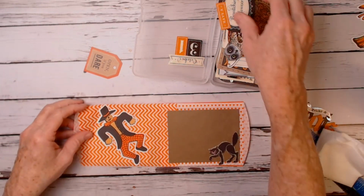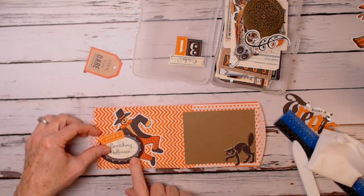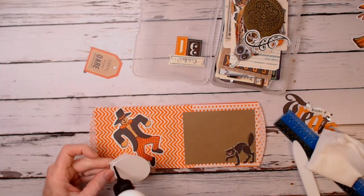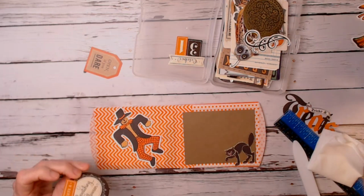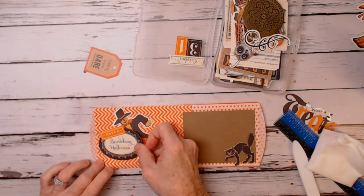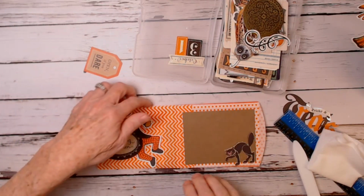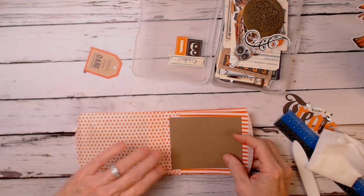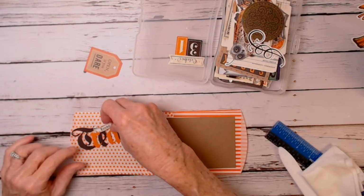What else we got? Have a bewitching hour. I like that. Now I'm doing it real fast. I'm not even thinking a whole lot about all this. I'm just getting it in here. Some of these are from different elements. Some are from, I know, October Afternoon, and some are different. So then I'll pull this one here. And let's see, we got Tricks and Treats.